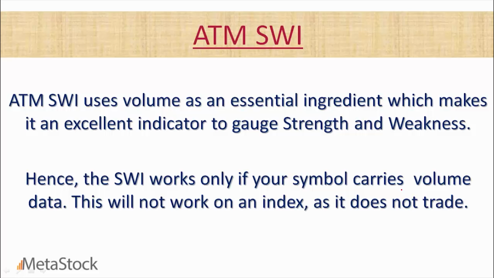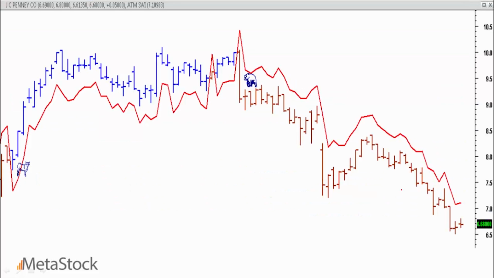So to simplify, what the strength weakness index does for you is marks a simple line on that price chart, and you understand that if the price is above that line, it's bullish. If not, it's bearish. So you have the red line that you see, which dissects the chart virtually in two parts, the bullish part and the bearish part. If the price is above that line and the bars are blue in color, that indicates strength. If the price breaks the SWI line and shades red automatically, that is a bearish indication.